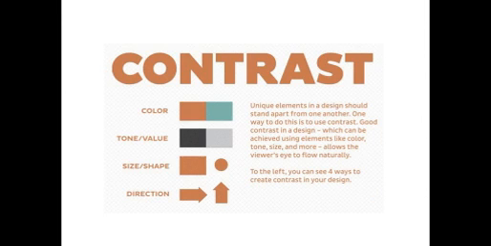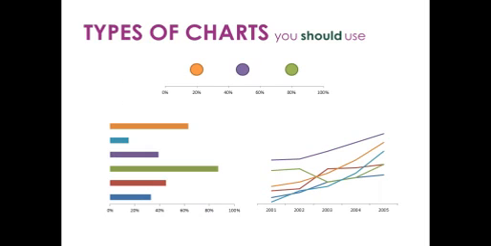Contrast is a unique element in design and should stand apart from one another. What does that mean? If you're trying to tell a story with your data, everything shouldn't look the same. If you have multiple charts, make sure they stand out from one another through the type of chart you use. In the last webinar, Presenting Data to Tell a Story, Corina talked about how the top 3 chart styles focus on positioning, length, and then direction. Notice how each example on this slide varies in color, size, and shape. If anything, remember contrast is about differentiating between 2 different ideas or multiple ideas.